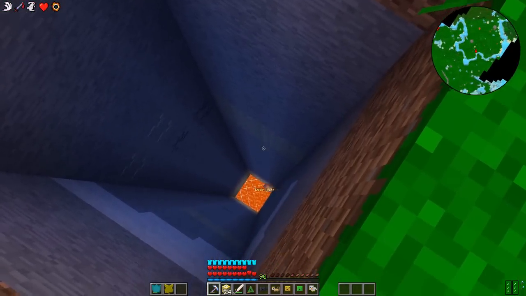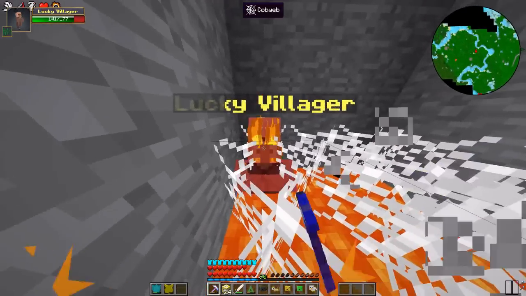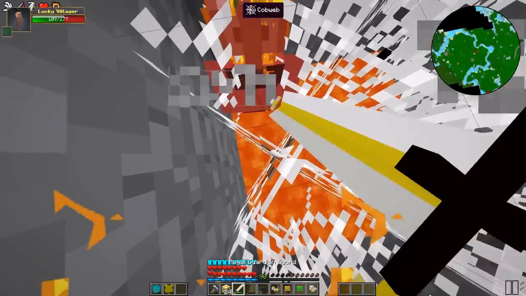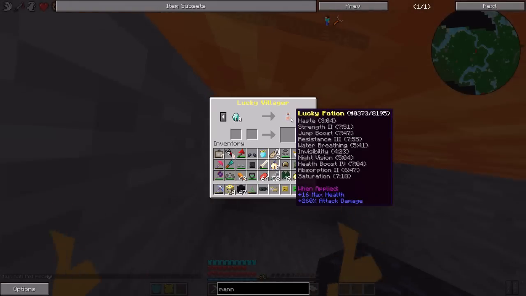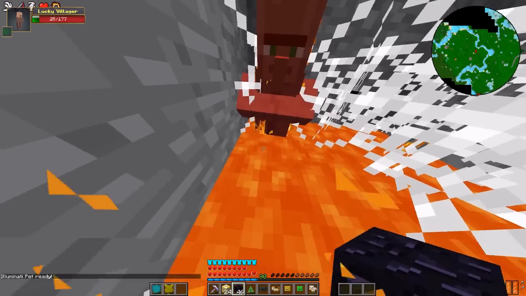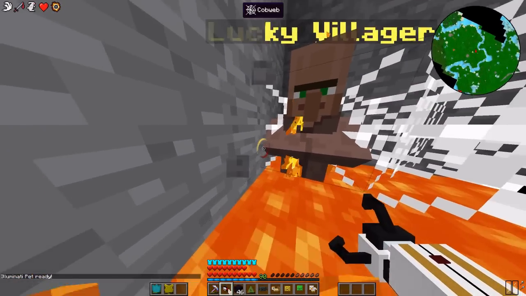Oh, no! Oh, please don't tell me you're a lucky one. No, please don't tell me. No, lucky villager. Oh, God. Just break the lava. Break the lava. Come on. Oh, no. Is he a lucky one? No! Lucky villager, there's no way to save you. Wait. No, portal! Oh, I can't.